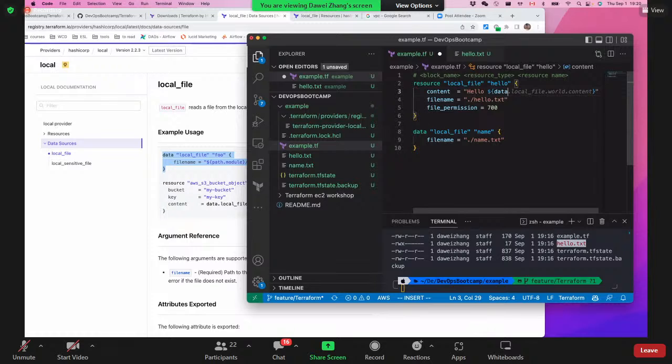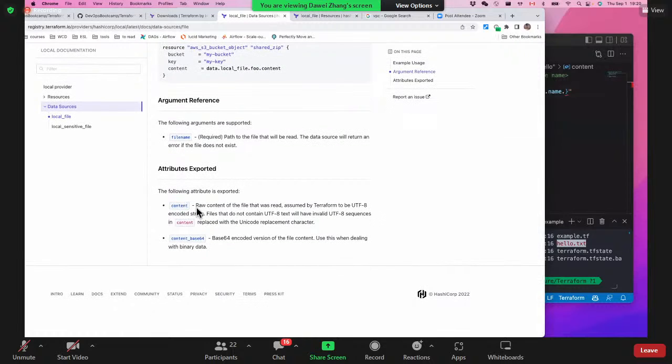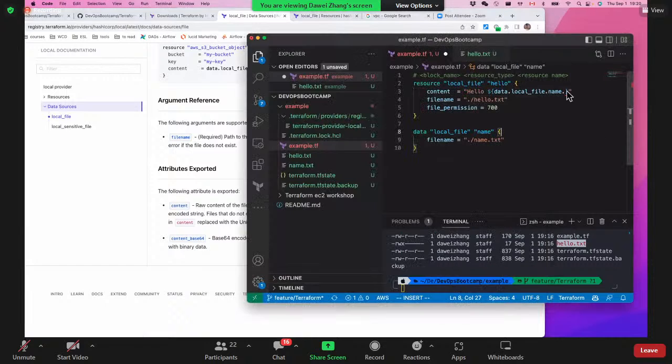You start with data, then the resource type, local file, then the resource name, in this case name, and the attribute. You can find the attribute in the documentation. The attribute we can use is content or content base64. Here, in this case, we use content dot content. And let's run it again.